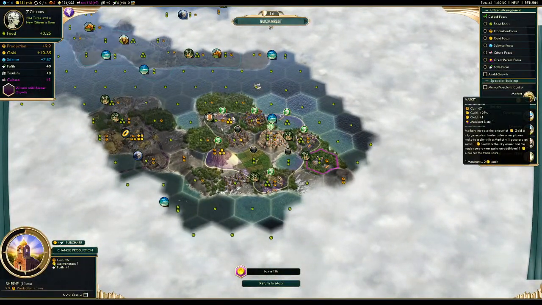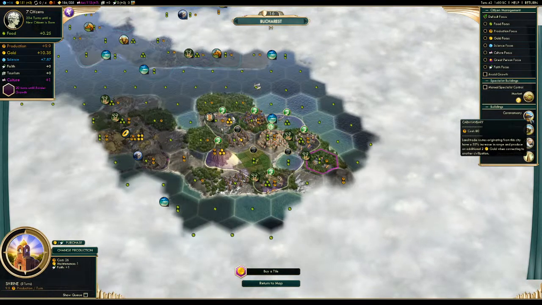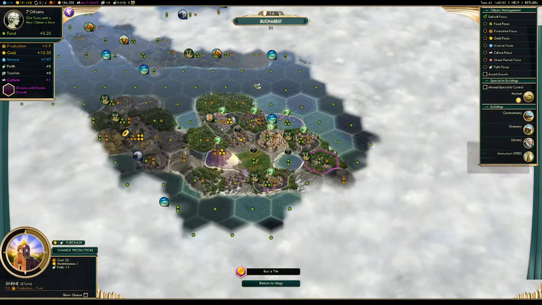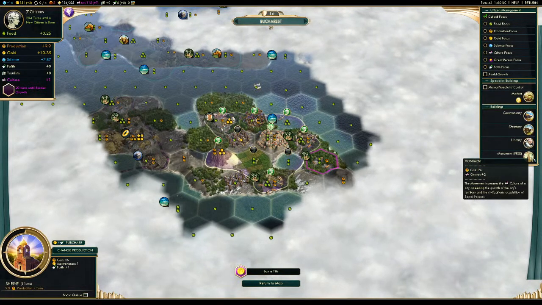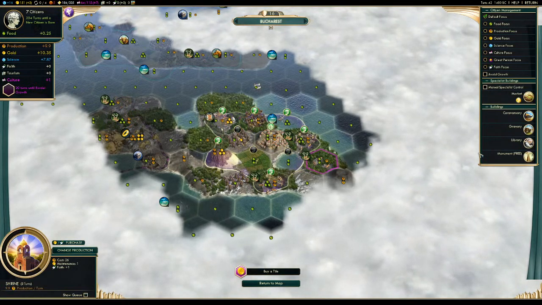So they've already got a market, which is great. So we're earning great merchant points. They've got the caravanserai, so we have extended trade routes. They've got a granary, they've got a library, and they've got a free monument thanks to us picking up tradition.